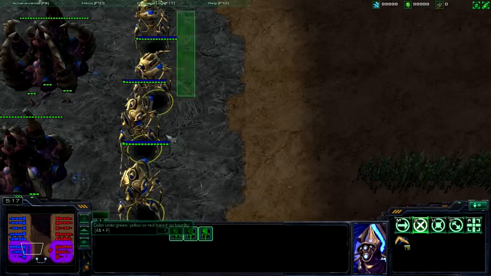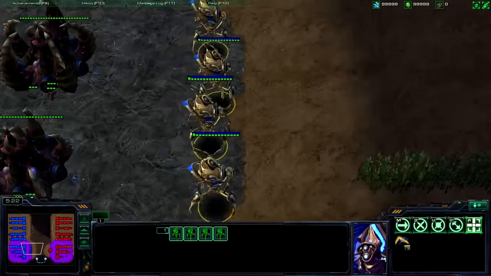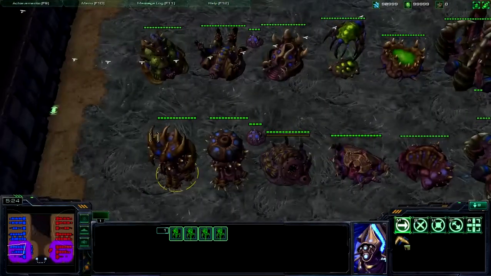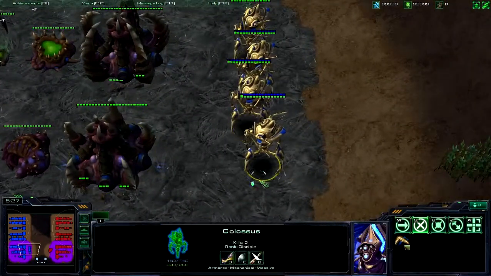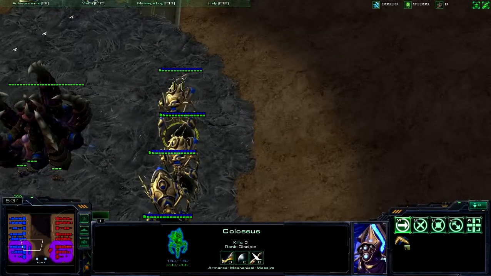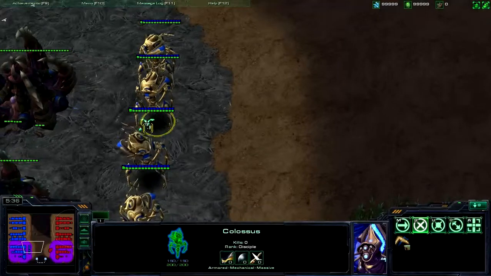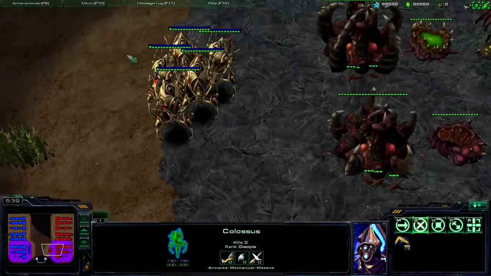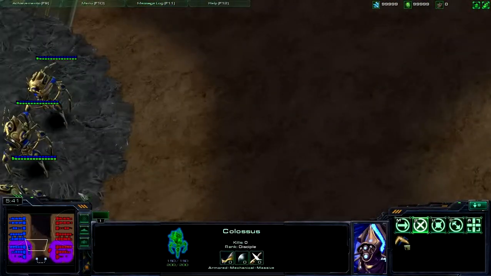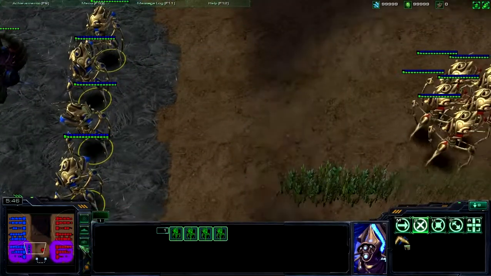However, there's a trick, and the trick is to A move on the mini-map. As you can see now, they're walking in a line almost parallel to each other. I won't go into detail as to why that is, but basically if you just use the mini-map and you order really far away from where your units are, they'll stay walking in a line longer. So now let's show the engagement, utilizing some good positioning from the blue player.